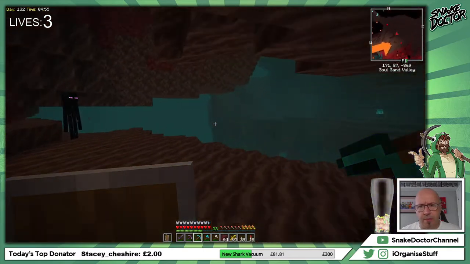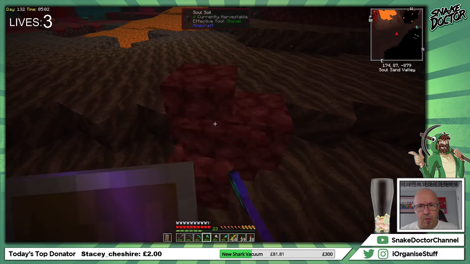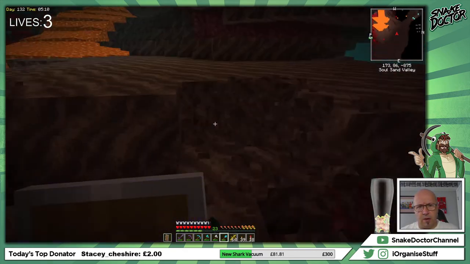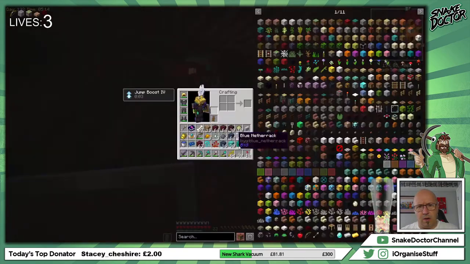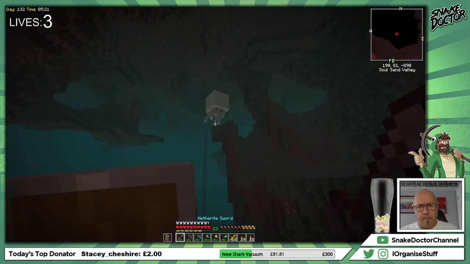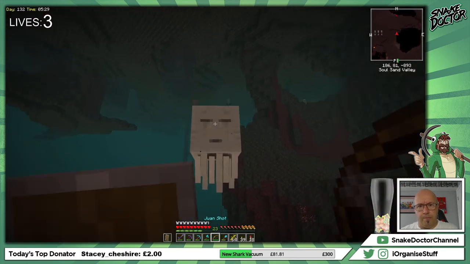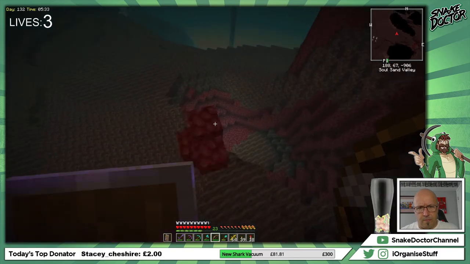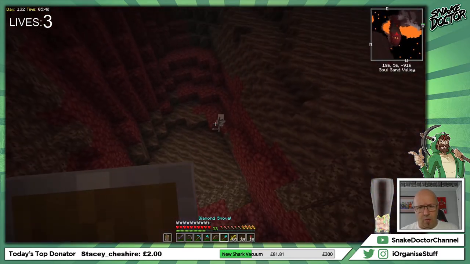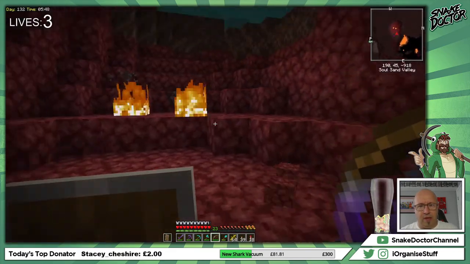Hello, Henderman. Soul Sand Valley. Oh, hello. Let's have some. We don't need netherrack. Didn't want netherrack. There we go, that'll do. Really? What are you doing? Stop now. I shall throw all my things at you.